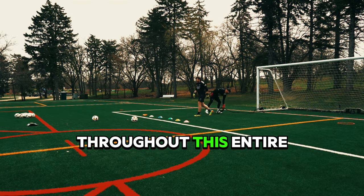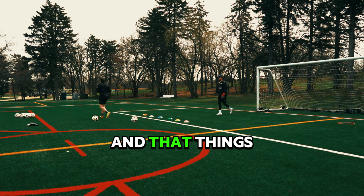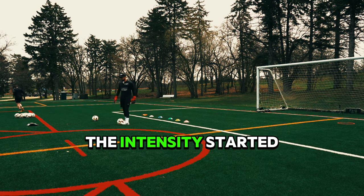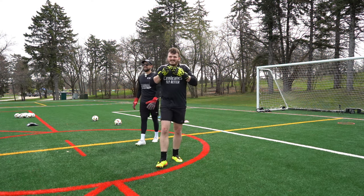What he kept on telling me throughout this entire time was that this is easy, this is nothing, and that things are about to get kicked up a little bit. They definitely were. This is where the intensity started going up, but I was so tired. This is just the warm-up — I'm scared for what's to come.